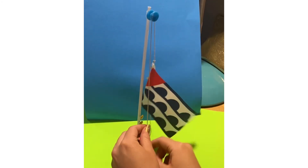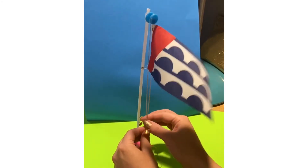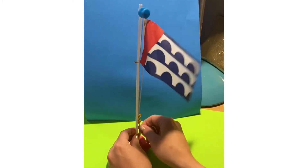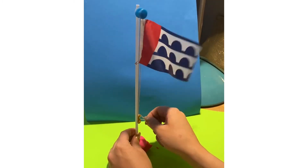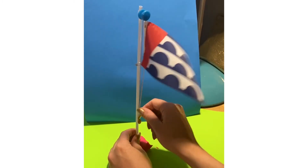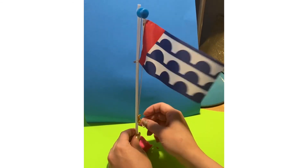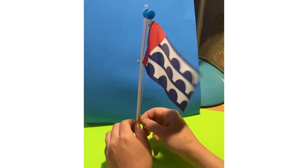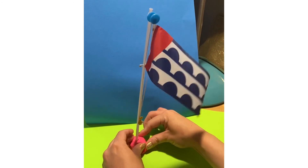Now it's time to test the pulley system and the wheel by raising the flag. When you pull one end of the string, the flag will start to rise, and then when you pull both strings together, you can wrap them around the little thumbtacks that are stuck in the straw — this is acting as the cleat, or the part of the flagpole that keeps the rope nice and secure after you have it nice and tight to the top of the flagpole. You can even turn on a little fan while you're doing this to add some extra difficulty, like it is in real life when you're trying to raise a real flag out in the wind on a very windy day.